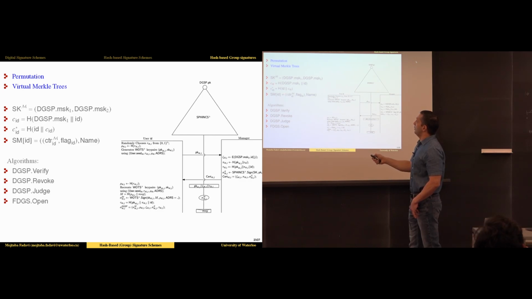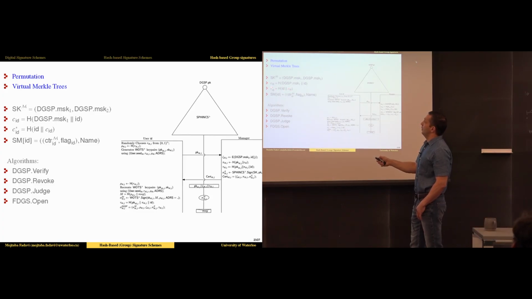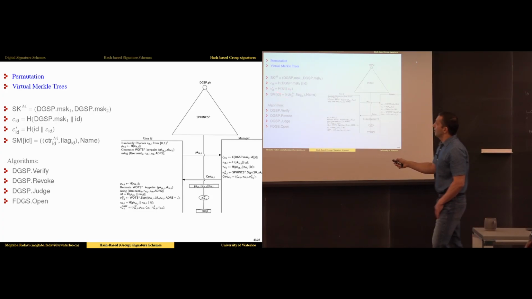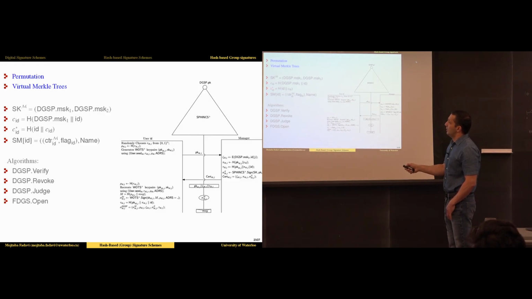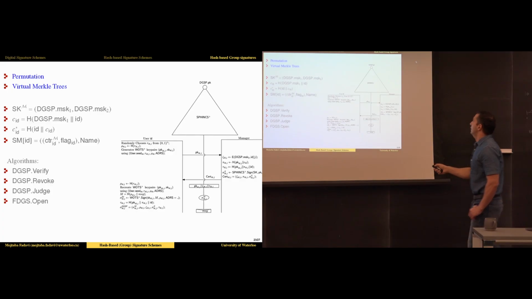So the manager generates CID, which is called the secret credential, and using this CID, the manager generates CID star, which is the hash value of ID and CID, and gives CID star to the user. Using this CID star and ID, the user can authenticate himself to the manager. On the other hand, he cannot find CID, because finding CID shouldn't be possible for anyone. It's so important to keep it secret.